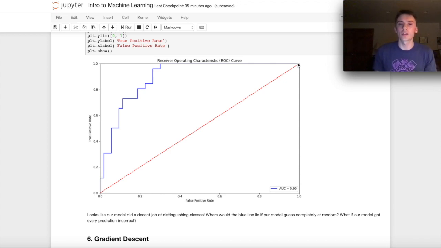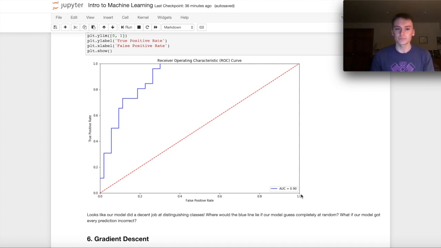You're classifying data as positive regardless of whether it's actually positive or not, right? Because of that, your true positive rate is going to be 1 because you're going to get every single positive correct, but your false positive rate is also going to be 1 because you're going to incorrectly guess every single 0 as 1.